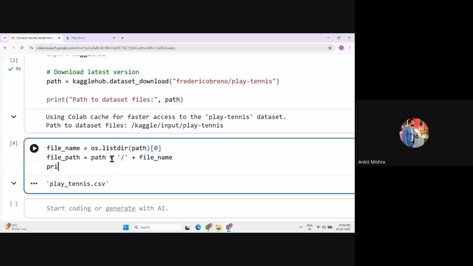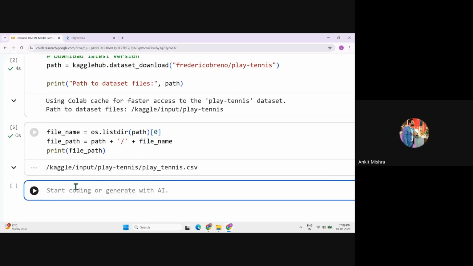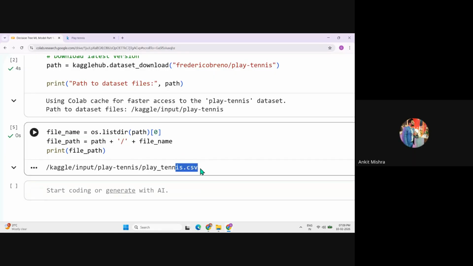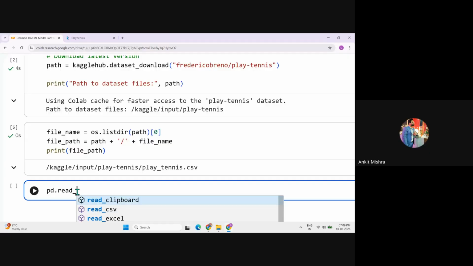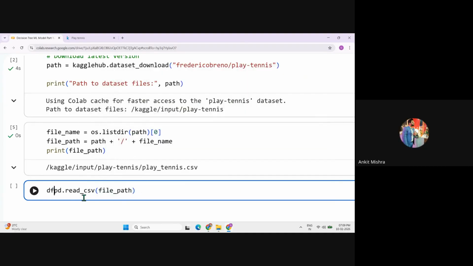Once you run your file path, you will get the final file path. Now you want to read this data set. Since we know that the data set ends with .csv, we have to use read_csv. Just simply give the file path, and you have loaded your data set successfully.